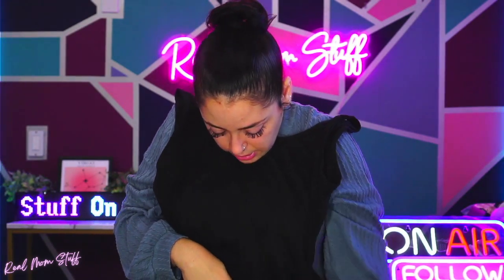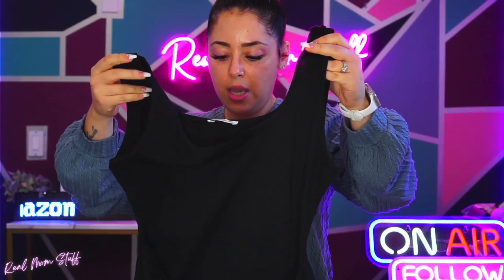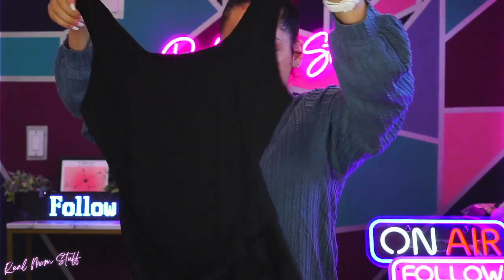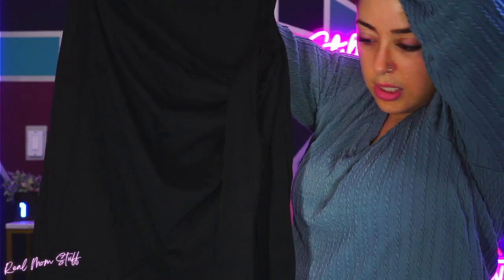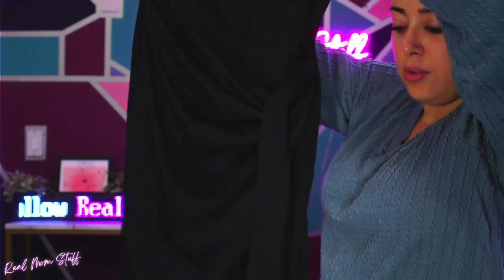It does have a little bit of a slit on the leg too. It is really cute and it's soft material. Really cute, I'm loving this. And you can make it as tight or loose as you want on the side — a little bit tighter or a little bit looser, which I love. So holding it all up together you can see that little scoopy scoop right there. Really cute.